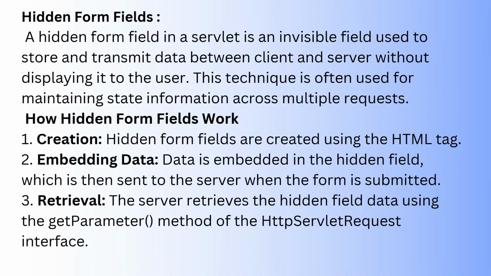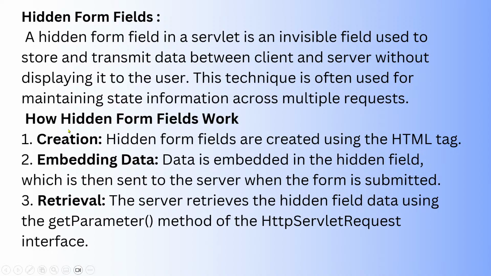Now the next thing is the hidden form fields. So hidden form fields means what? We are creating an HTML file. Within that, the type will be hidden, and we are providing information there which will not be visible to the user. You can take an example as a password. When we are typing a password, at that time that view password option we can disable. Means it will not be visible to the user. Like that hidden form fields work.